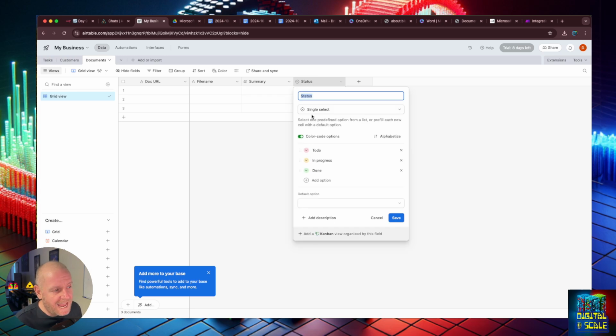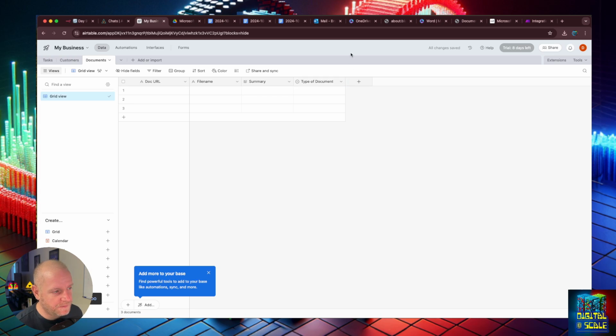For our tagging, instead of doing status, we're actually going to use type of document. I'm going to say transcript, invoice, and knowledge. All right. I hate you, Google. Yep. So now we have the type of document that we want. But I also want a kind of word cloud of tags, so that I can start analyzing my documents to see if there are any patterns in there.